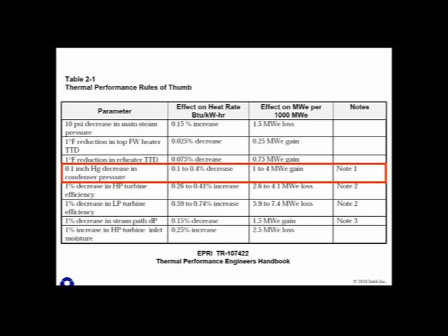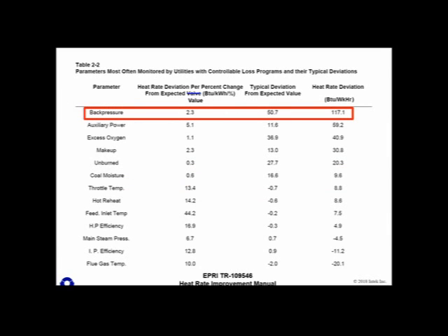But when you think about all the tasks you have in a day and prioritizing the most valuable use of your time, what may be more useful to know is how the condenser pressure typically ranks its impact on power generation efficiency in comparison to all the hundreds of systems in the power plant. In EPRI's heat rate improvement guidelines, they go on to rank typical controllable losses in the power industry. Here is the reference, this EPRI technical report. This list is ordered by the far right column, which is the impact to unit heat rate for typical deviations from the expected operation. And look at what tops the list.